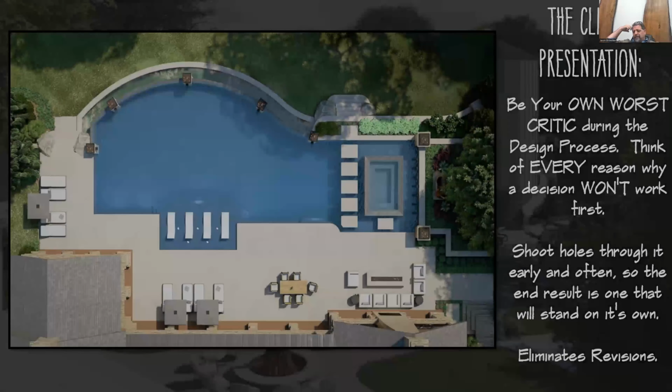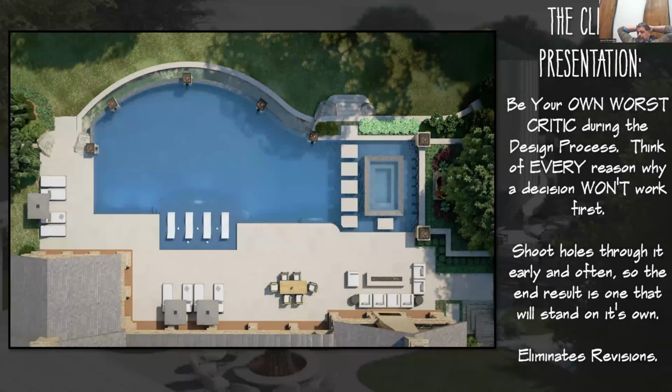Another thing, before the presentation, while you're going through the design: be your own worst critic. Think through your process, and don't just go in and say, well, I'm going to try this and throw it out and hope it works. With any decision I make in design, I say, I'll try, boom, I'm going to make this work, whatever it is. And then I immediately go into, okay, why won't it work? I tear it apart and shoot holes through it. If I can look at it from the front angle and say, nope, that's not going to work, then boom, that one's out.